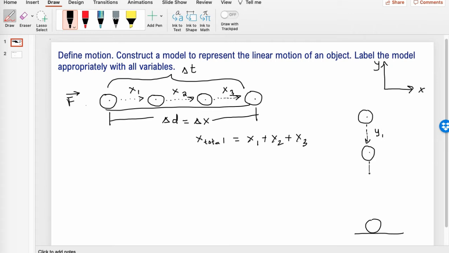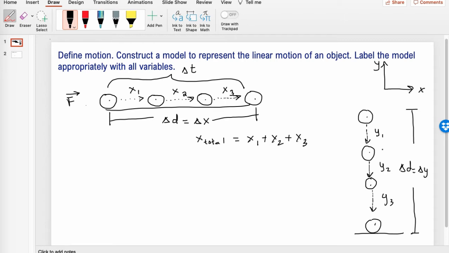Unfreeze time, the thing goes down, freeze time. Obviously it moved again along the y-axis. Unfreeze time. All right, and I didn't draw these to scale. It's just a basic concept. Well, if you think about it, we go from all the way at the top to all the way at the bottom. There was a change in distance along the y-axis.